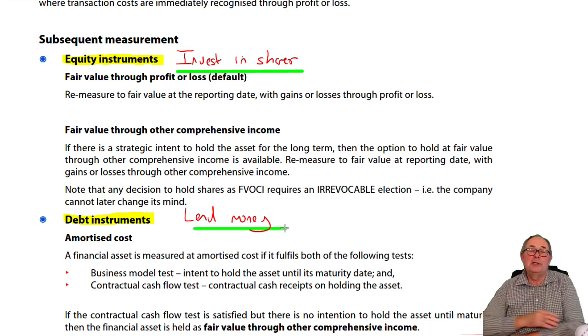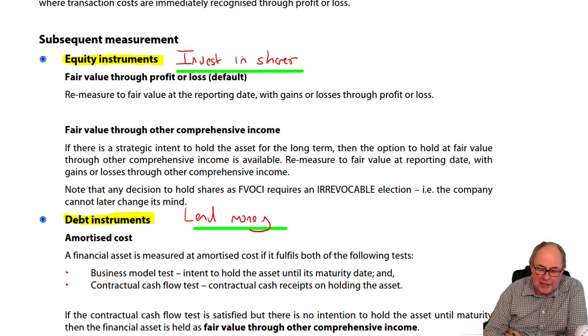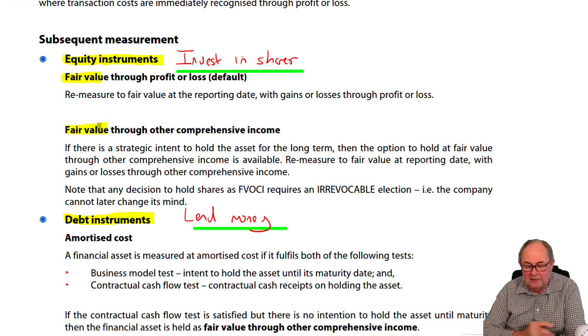If you invest in shares, usually it's probably for the long term, but you might have a short-term interest. There's an element of flexibility. But if you invest in shares, notice that that investment must be carried at fair value. That is not a choice, so you must measure that investment at fair value, not at cost. After that, there is a sort of choice. The default is that gains and losses would go to profit and loss.